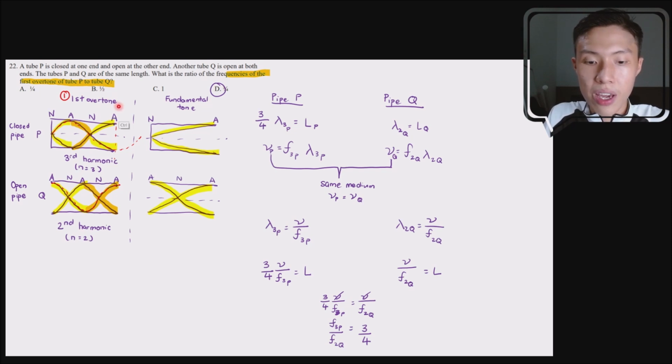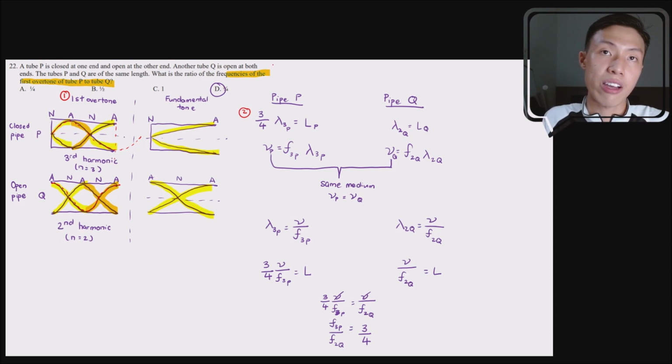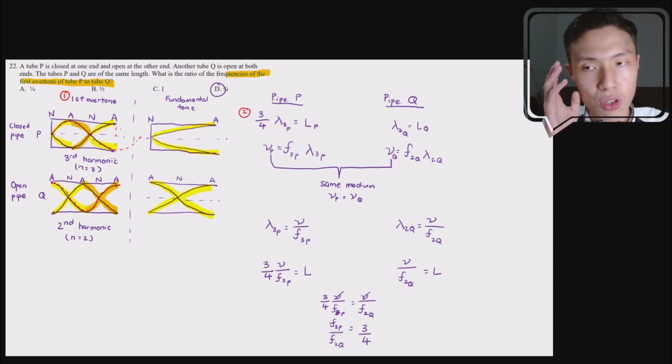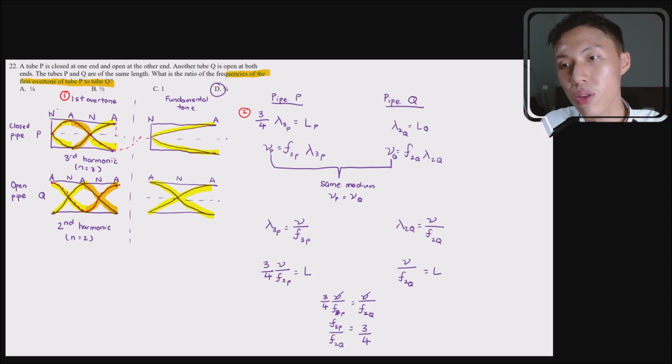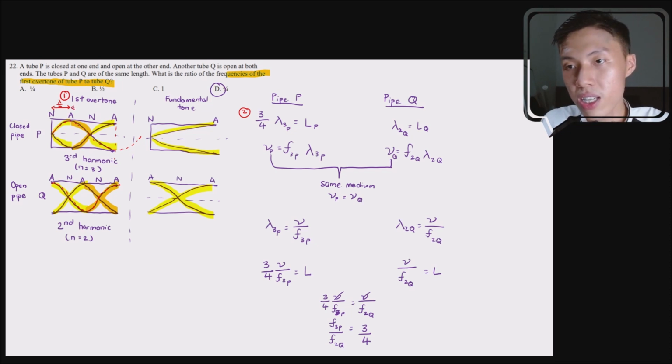Next, you have to be aware of how to compare between the wavelength and the length of the pipe. This one you have to use your understanding. There are many ways to do it. One is you can say that the distance from N to A is lambda over 4. This is fixed. The distance between the node to the next antinode should be lambda over 4, always. So this time you can see that the lambda over 4 happens 3 times. Therefore, it's 3 lambda over 4, which is what happens over here.